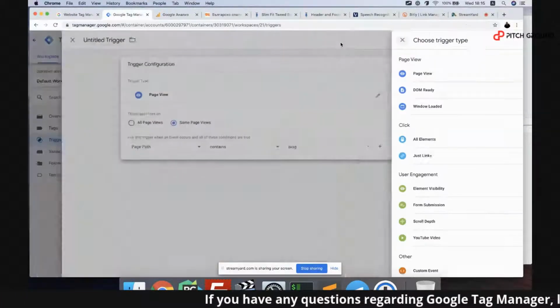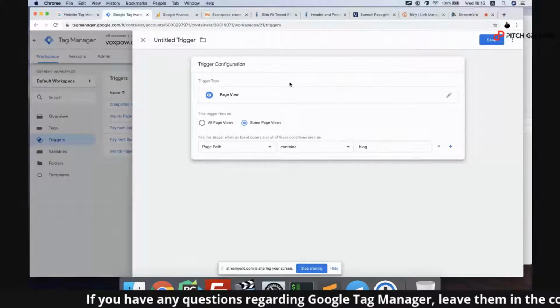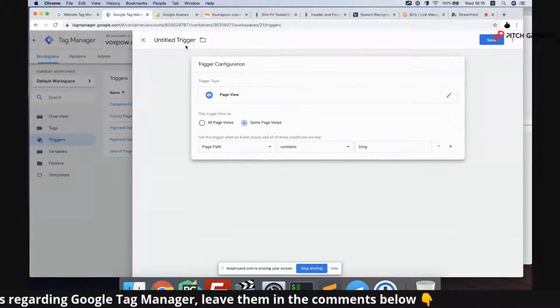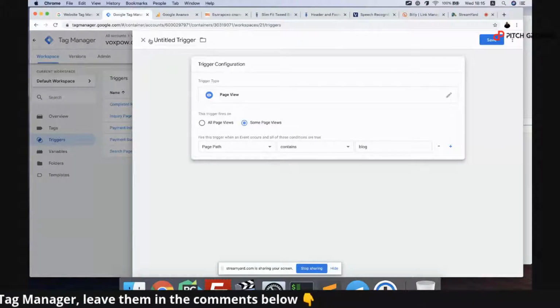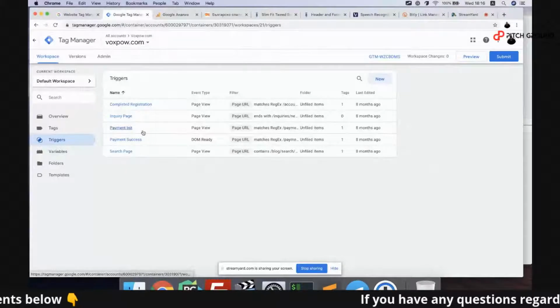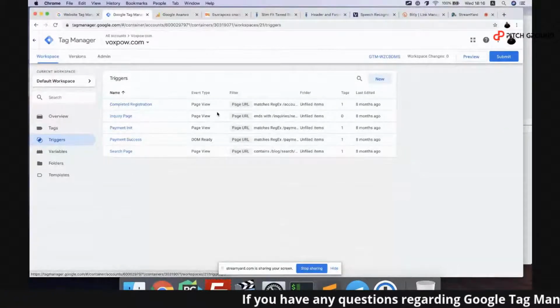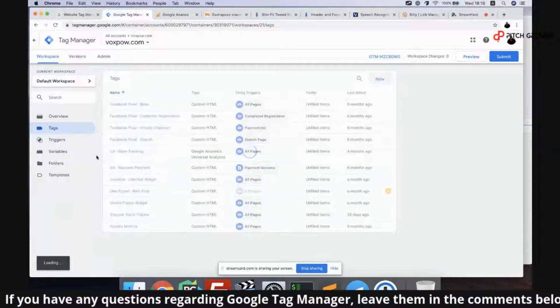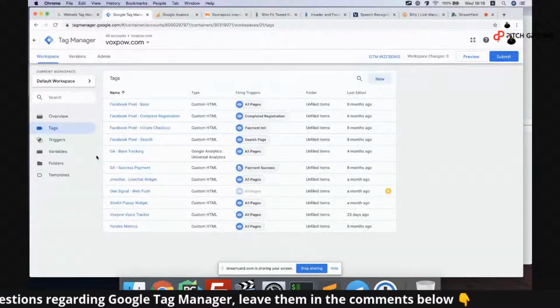So that's it for the triggers. I'll show you after that, because you need to see it for sure one more time how things are going. We set up a complete example. We could discard these changes, and you can see here we have some triggers I'll go through later on. And maybe the most important thing is the tags.